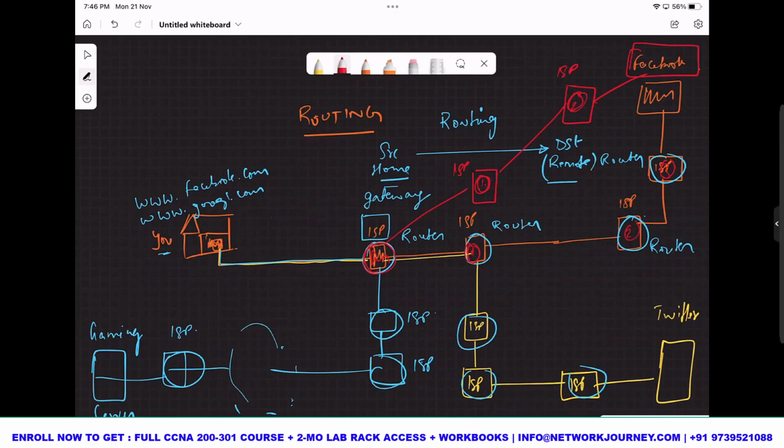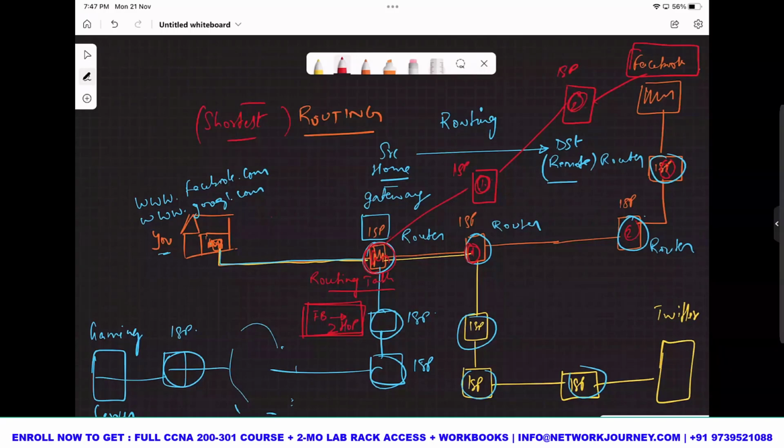Remember that the routing table will only have one best route inserted. So in the routing table, if you check the route to reach Facebook, there will be only one best route. So there should be some tiebreaker. Tiebreaker in the sense, what is better? In this case, we have the hops. We can say that 2 is the shortest path. Always remember, routing will consider the shortest path. Shortest in the sense which is close enough to reach. So of course the 2 hops will be the closest one.